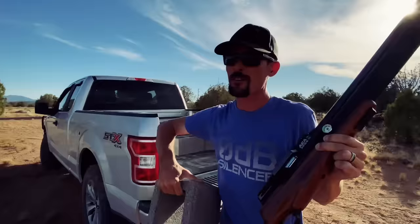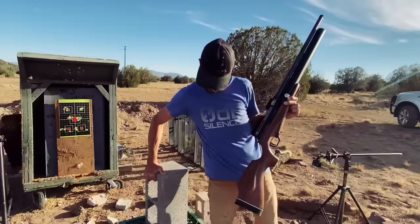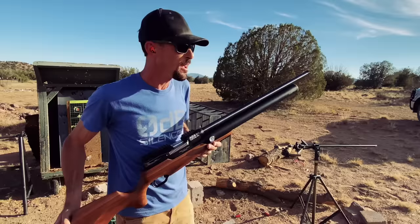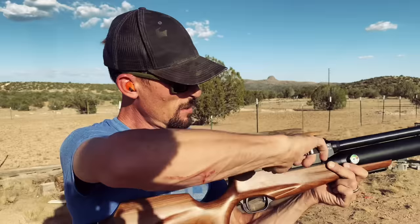All right, getting another cinder block for this bad boy right here, the AEA Zeus 72 cal monster. With that 45 cal, I know that we're not maybe too much larger than a 9mm, and this is obviously quite a bit larger than a 9mm, but it's also quite a bit more powerful. It's quite a bit more powerful than a lot of firearms, actually, than a lot of your guns out there. It's got more power. It's 72 cal. We're gonna explode this cinder block. Watch this, you guys. Action. All right, there is the 72 cal.